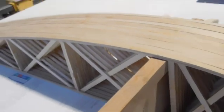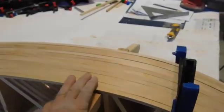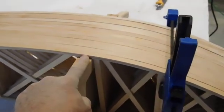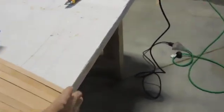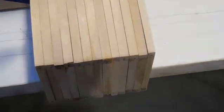I don't know. So what I've done, I've stuck them onto the spar because you want to measure from the spar to make sure they're all the same length. So I'm pretty happy. I'm just going to do a little bit of sanding to get each one perfectly bang on. It's funny how with the same template, you just get little tiny inconsistencies. And I'll sand that just to get it bang on, cover all the way across.